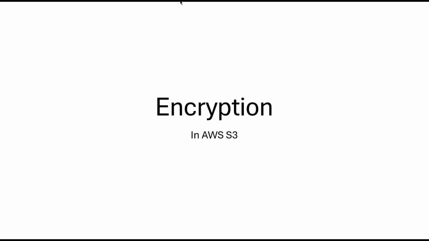Hello everyone, in this video I am going to talk about encryption in AWS. So in order to protect your data, you have to encrypt it. So this is called encryption. And when you need the data back, you have to decrypt it. So in this case, Amazon will take care of that.